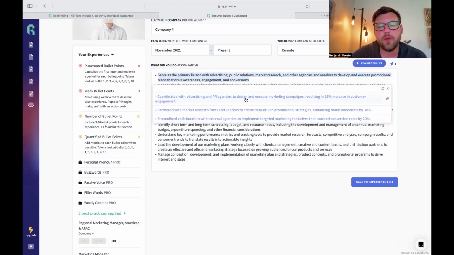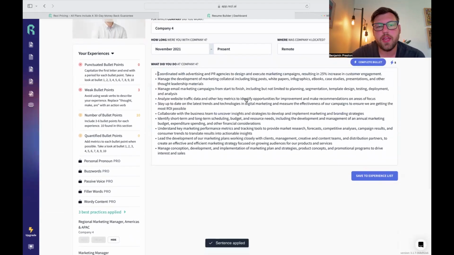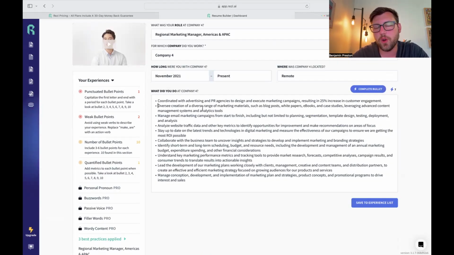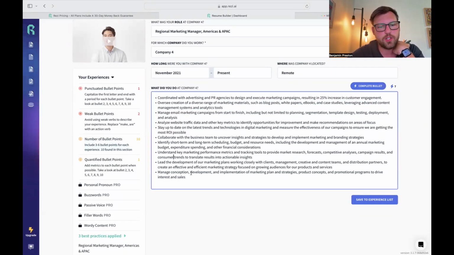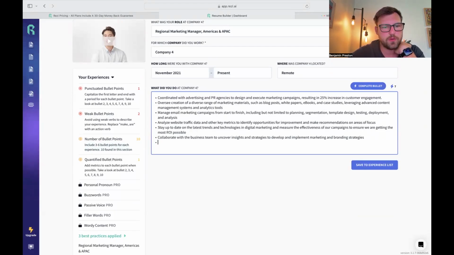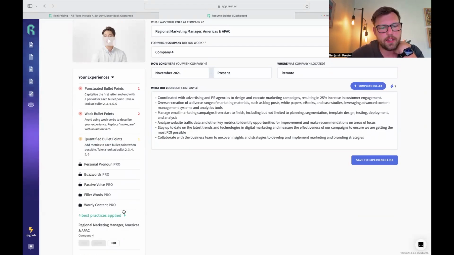So I have a couple options here. And what I can do is if I pop it in, it'll replace it automatically. I'm actually kind of impressed with how the wording of this has improved. It's taking information from the job description that I've already found and actually creating bullet points that are more in line with what that job description has outlined. So right now I have 10 bullet points. So let's just X out and we'll do 6 so that we fall in line into the best practices category. Once you've checked off that best practice, it'll tell you, hey, you've already done this, no need to worry about it. So in this instance, I've gone from 10 to 6.